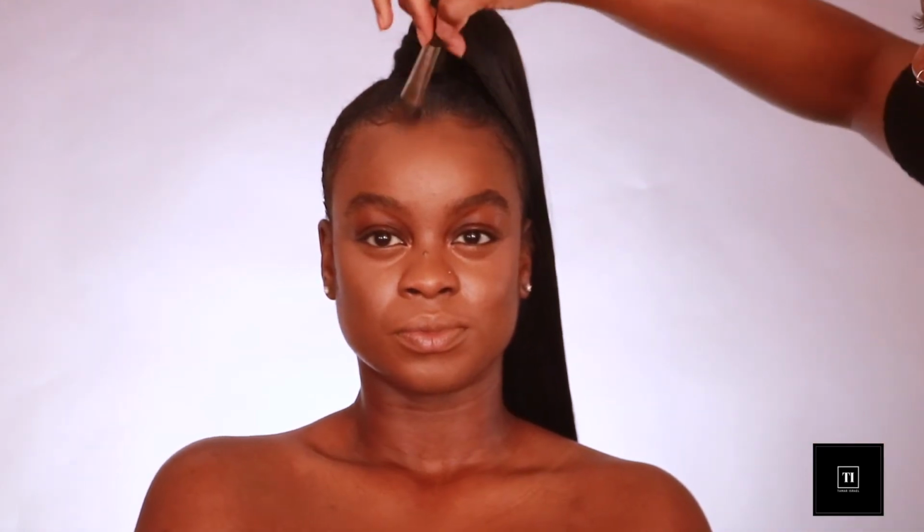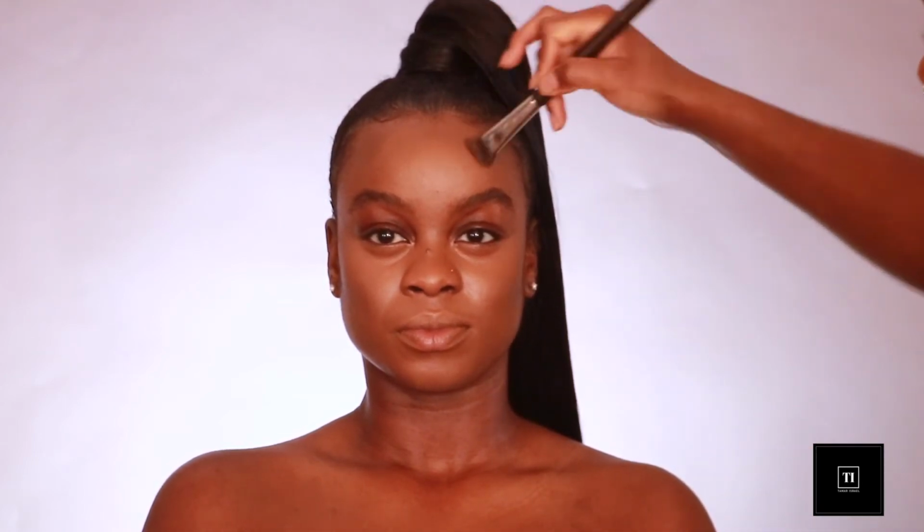This is a subtle contour, just like her highlight shade. It's very subtle. This is going to give her a nice, beautiful dimension to her face without it looking overdone.